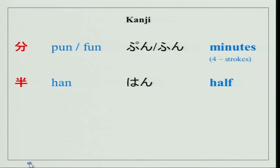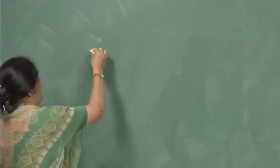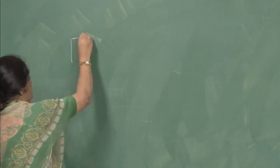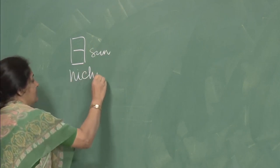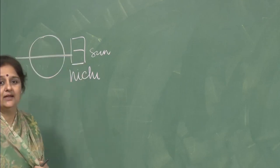Now, the next one is, now we will do days of the week. You have done the days of the week, you know the word, you know how to pronounce it. Now, we will do the kanji character for it. You can see on your screens over here, monitors, that tsuki is made. You did this character, if you remember, this is sun, nichi. It is like this, divided into 2, day and night.